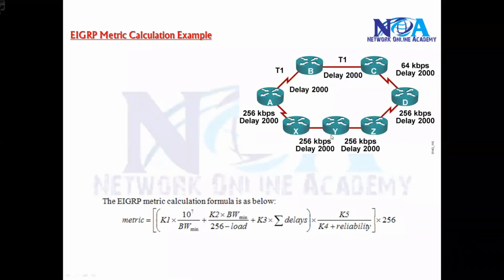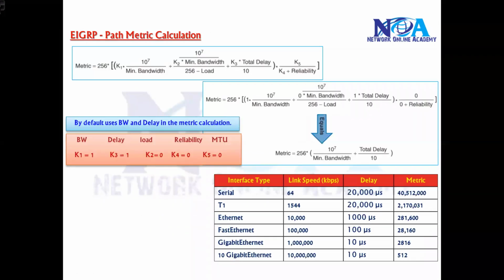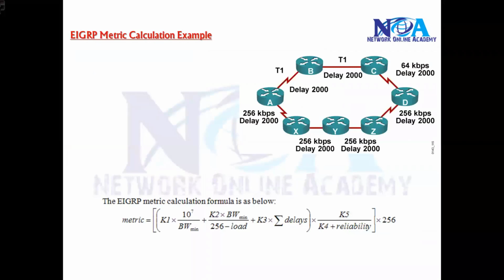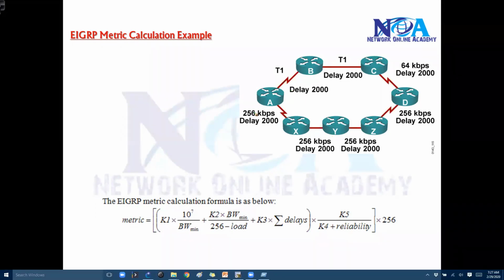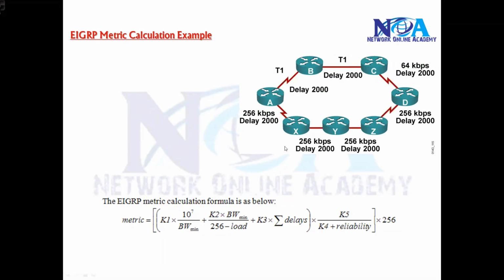So normally, if you just take a simple example to understand the metric calculation here, as I said, we'll be using only delay and bandwidth in the metric calculations. But again, if you just want to have an idea, good to know, you can see the topology here. We do have multiple paths in my topology. And I want to figure out in this topology what the different values used are. Like there's a delay on the specific interfaces, and there is a 1.5 Mbps link here, the T1 line. Now, what will be the summary delay or the summary bandwidth used here?